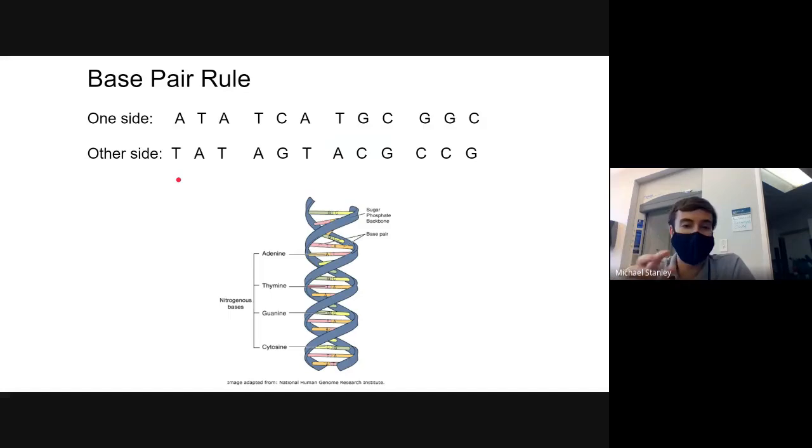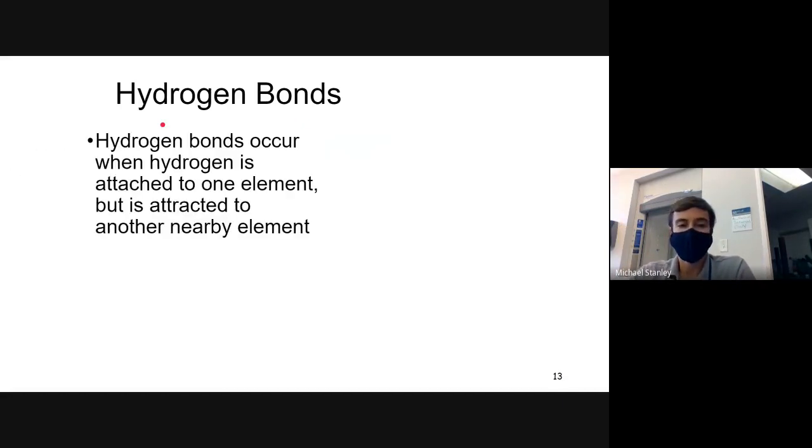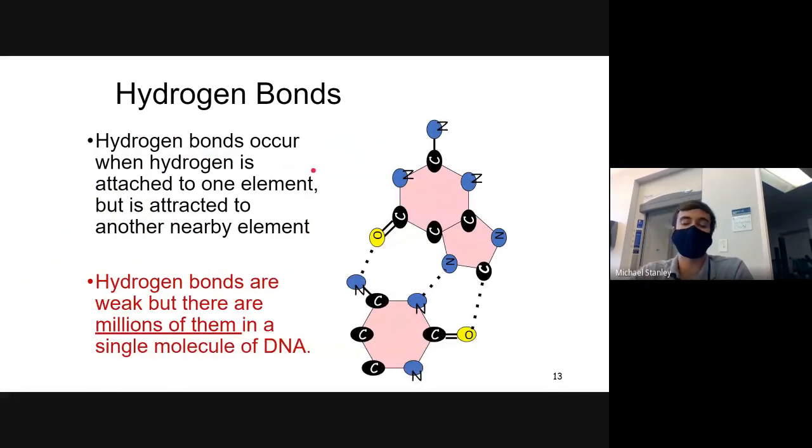So there's only really a couple more things that I want to make sure to cover with you guys about DNA before we wrap up for tonight. The way that the DNA is actually physically stuck together with those bases are things called hydrogen bonds. You don't have to know exactly how hydrogen bonds work. It essentially just has to do with the hydrogens on one of the bases being attracted to some of the atoms on the other bases.